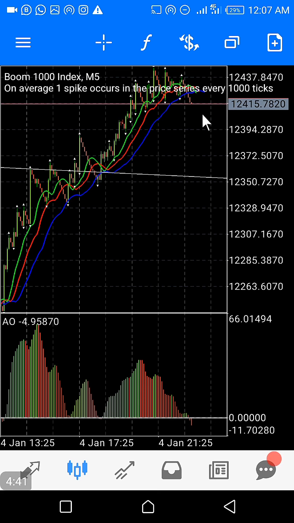All right, you can see though price has gone below the line, but that is not the only indicator that you need. Once you see that this has happened and the alligator is opening its mouth right now to eat up the buyers and price is here, you come to your awesome oscillator and ensure that it is below the zero line. Make sure it is below the zero line. Once it is below the zero line, and we can see three lines spreading out and confirm it, then we can go in, take 5 to 10 pips, and you're out of the market.